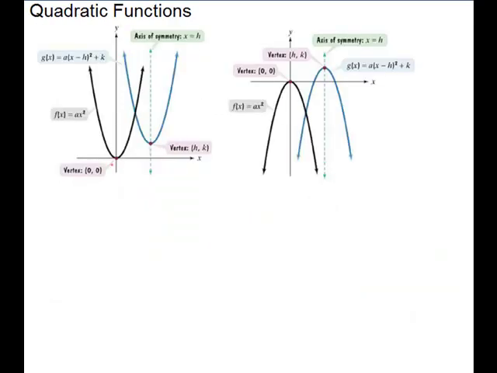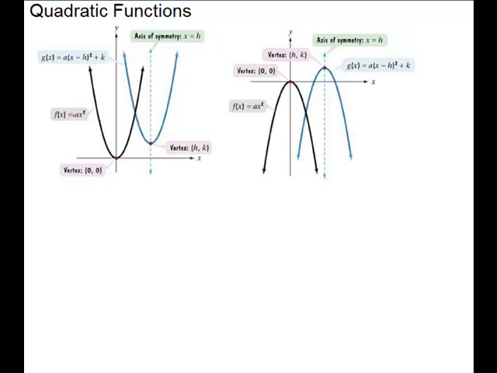We have a couple more pictures to look at. On this first picture, notice your parabola here that has the vertex of (0, 0). This one is your standard parabola, your y equals x squared. Or here it's y equals ax squared. If it was our standard one, the a would be 1. But the a could be anything here. And with vertex (0, 0), your axis of symmetry is x equals 0.